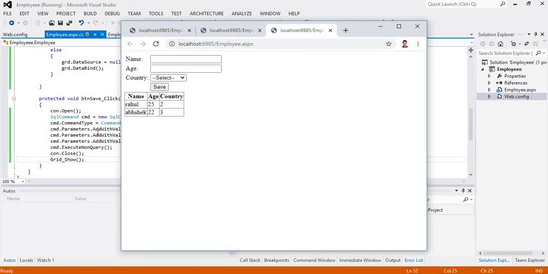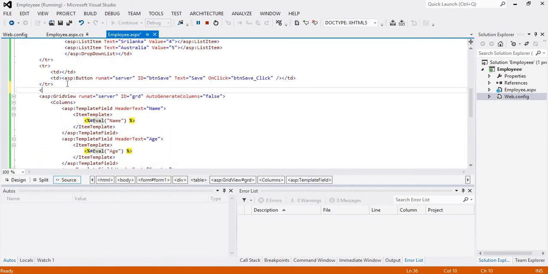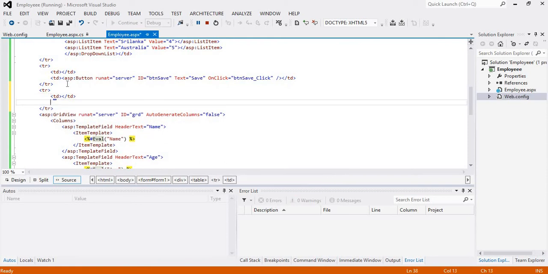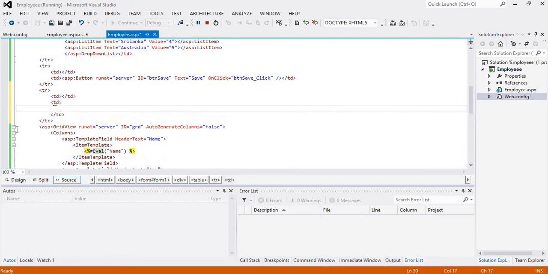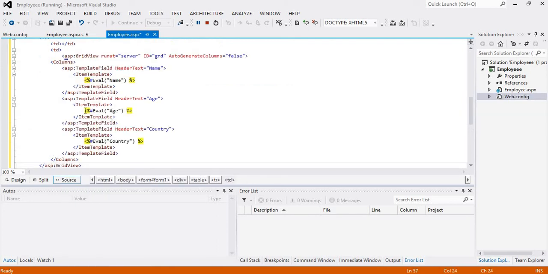It's looking a little awkward, so first of all we are going to format our grid view. Saving it again.